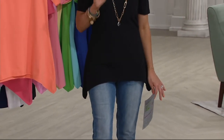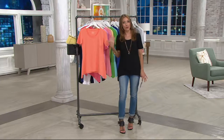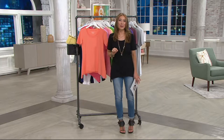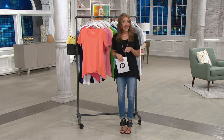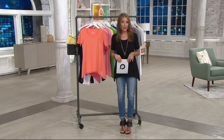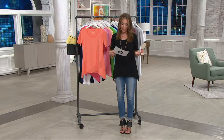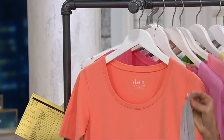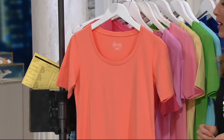I always feel like you look so tall and lean. Tonight, if you are looking for that It Girl t-shirt — one that you will spend probably every day in, or at least you'll be thinking about it because it works that well in your wardrobe — you'll love the fact that it's $29.75. But if you want to pick up another one, we're actually going to drop the price down $5, so it'll be $24.75 to bring that home. But this is the last day of the entire year that we're going to present this on Buy More Save More.